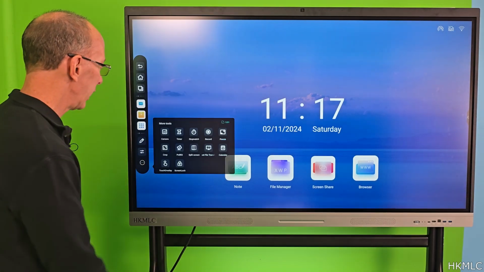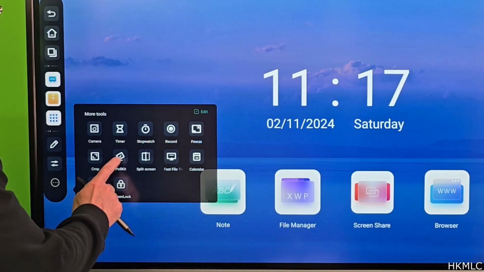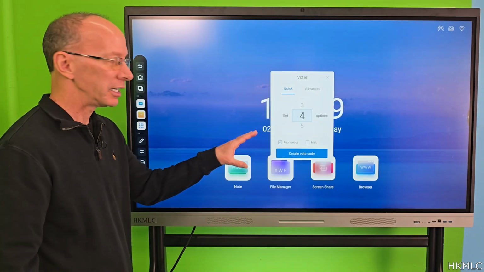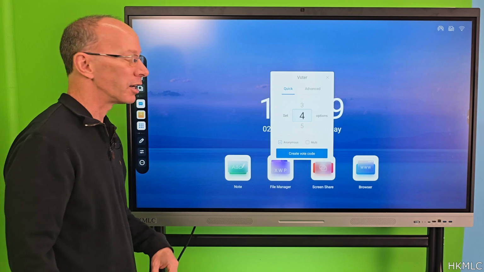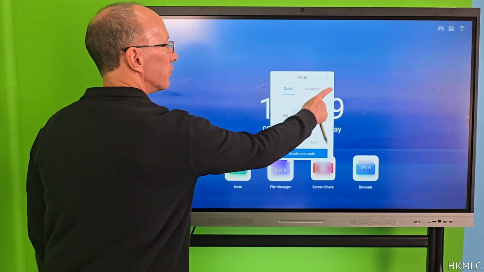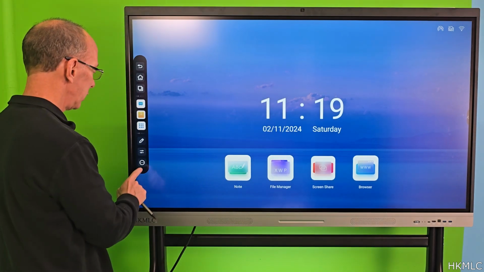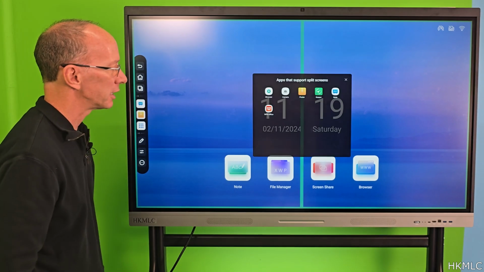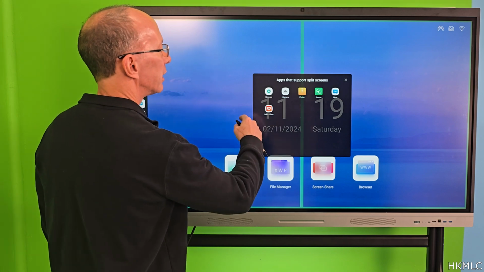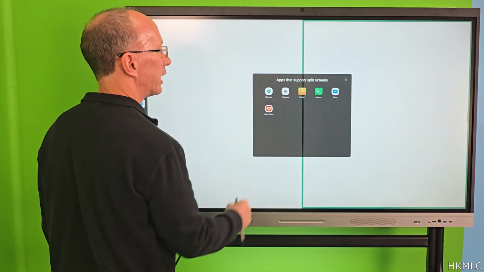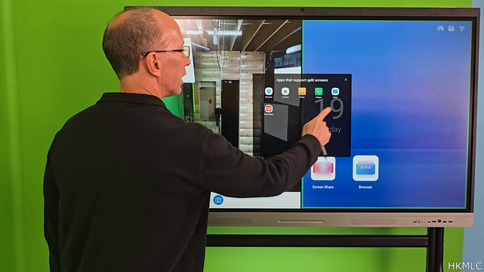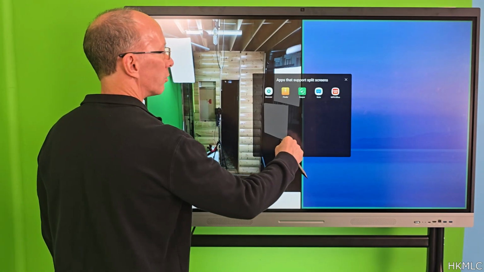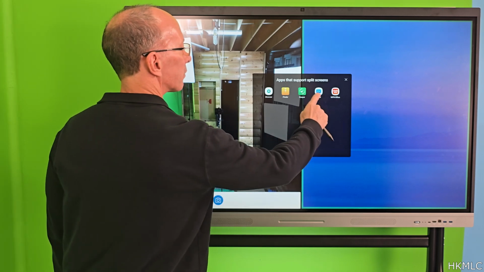Okay, you also will have a poll kit, which is interesting. And you can create a questionnaire and then create one of those scanner codes if you want to use that. And then you can also create a split screen, which is interesting. So let's say on one side of the screen, I want to put my camera, and then on the other side, I want to put my notepad. So then it'll create a notepad on that side here.